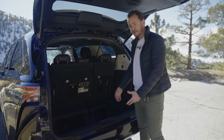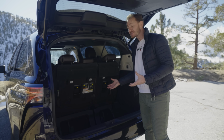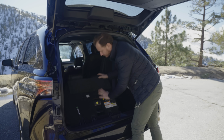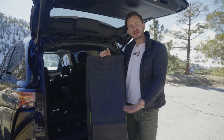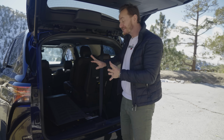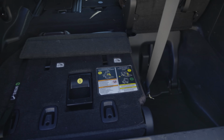So, hopping into the rear cargo space, it sure seems like the Sienna has a lot to offer, right? Well, kind of. Competitors offer more maximum capacity, but you can create more by folding down the third row seats, just like this. Hopefully you remember to take your baby out first, but look at all the extra space that creates. Oh look, I have a skateboard ramp here. Let's see if it fits. Hey, turns out it slides right in. And that second row is not even slid all the way up to its most forward position. So while the Sienna may not be class leading in terms of cargo space, the flexibility of this system overall still makes it really usable, and in our mind makes up for that.